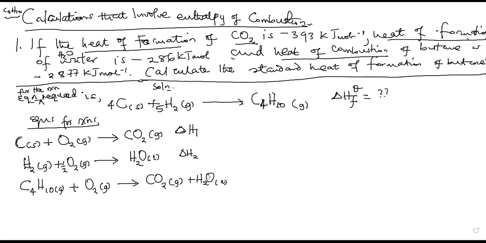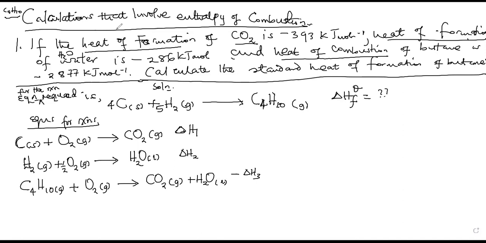But remember, heat of combustion is negative. We say that when a substance burns in air, there is heat that is emitted. So heat of combustion is negative. So let me say that this is negative ΔH3. But this equation is not balanced. And here you are allowed to balance even the side of the products because it is heat of combustion, not heat of formation.